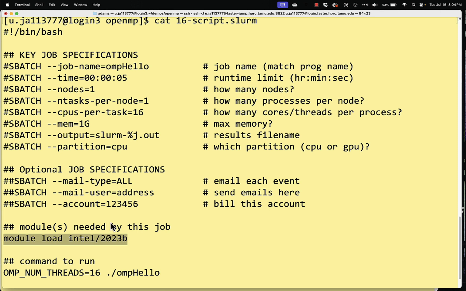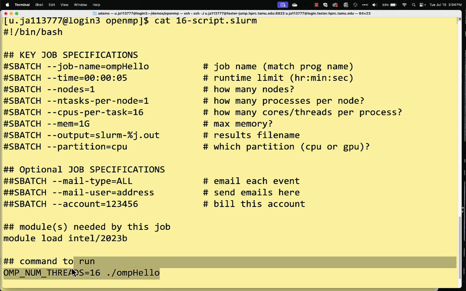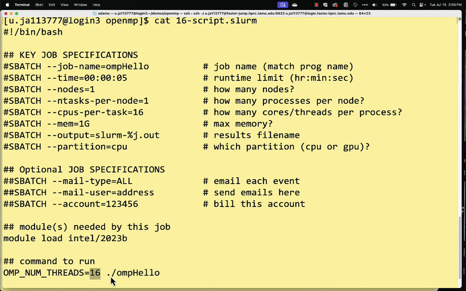Last, we tell SLURM how to run our program. For OpenMP programs, this consists of setting the environment variable omp_num_threads to the number of cores we requested previously, 16 in this case, followed by the name of our program.